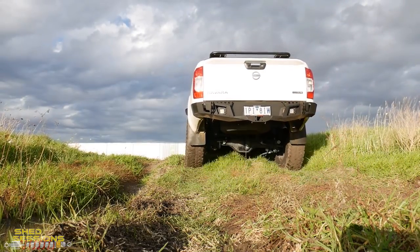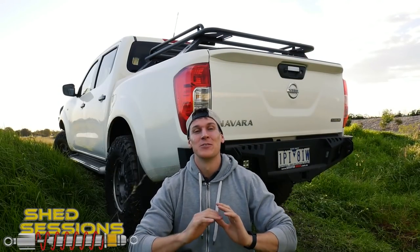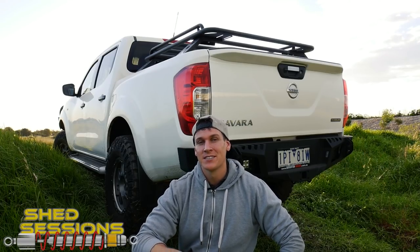We've just driven over the obstacle, and there's been a bit of rain out here — nice big mud puddle there. Normally without the diff lock you'd feel the wheels starting to spin trying to get traction and one would start slipping. With the diff lock in it was super effortless — it just felt like minimal pedal work on the accelerator, there was grip the whole time and it pulled straight over nice and easy. That's exactly what a diff lock does — it keeps grip on the ground and pushes you forward. This product now enables you to use this feature properly in all circumstances.